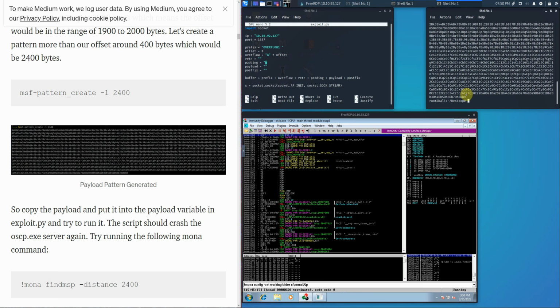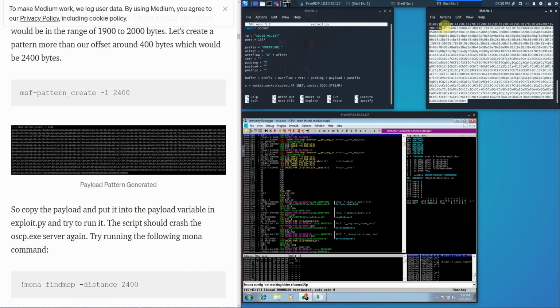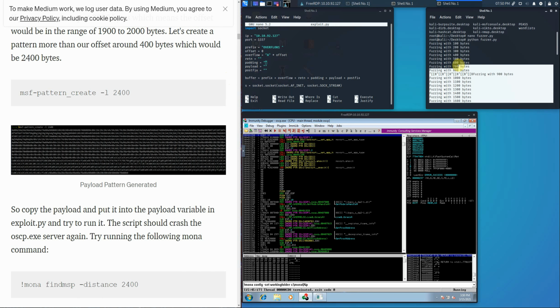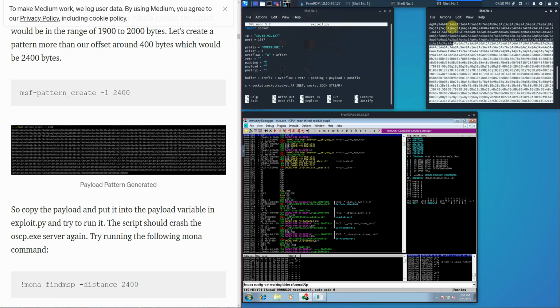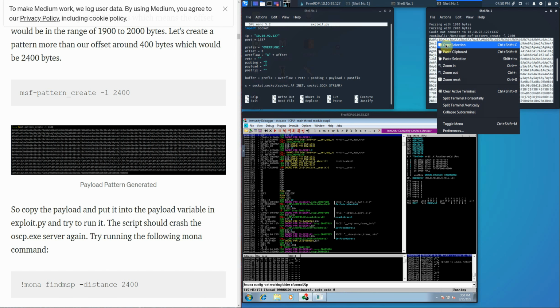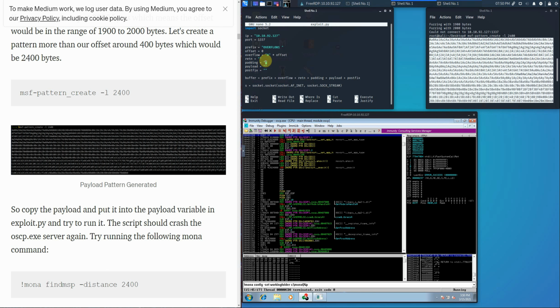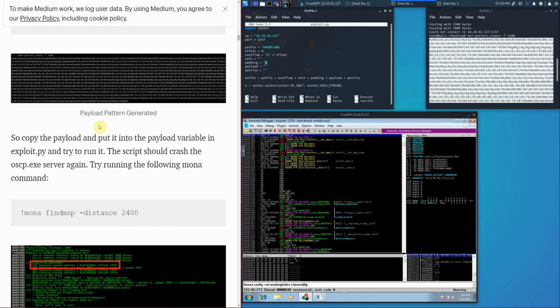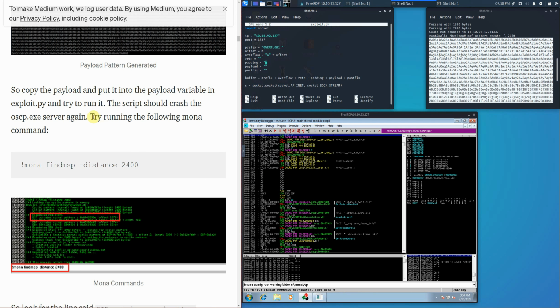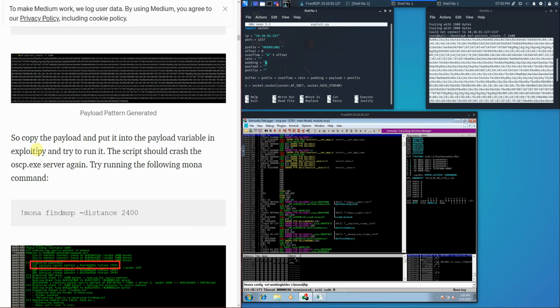We take our random unique series of characters generated by msf-pattern_create. Copy selection, and in the payload area, as per the specifications over here, copy the payload, put it into the payload variable, and then run it.